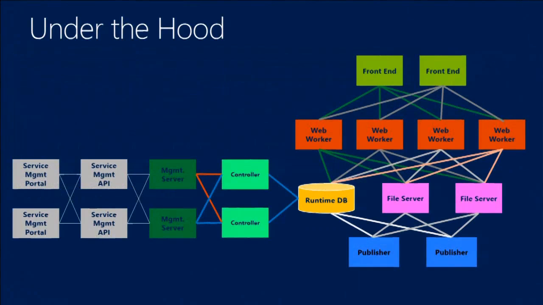So maybe before we go into vNext features, I should actually explain where these websites are running. Okay? So the UI that I've been clicking around in is what we call the Service Management Portal. And I've been using the tenant portal, or the portal that your service consumers will be using. Okay? This tenant portal is an HTML5, JavaScript, CSS-based web application over the top of MVC server side. And that application mainly just communicates, or exclusively communicates, with our Service Management API.